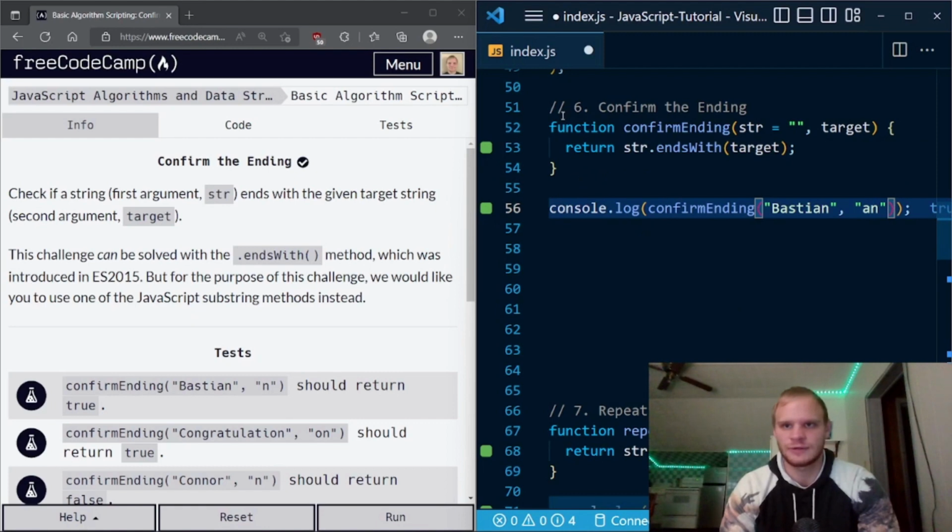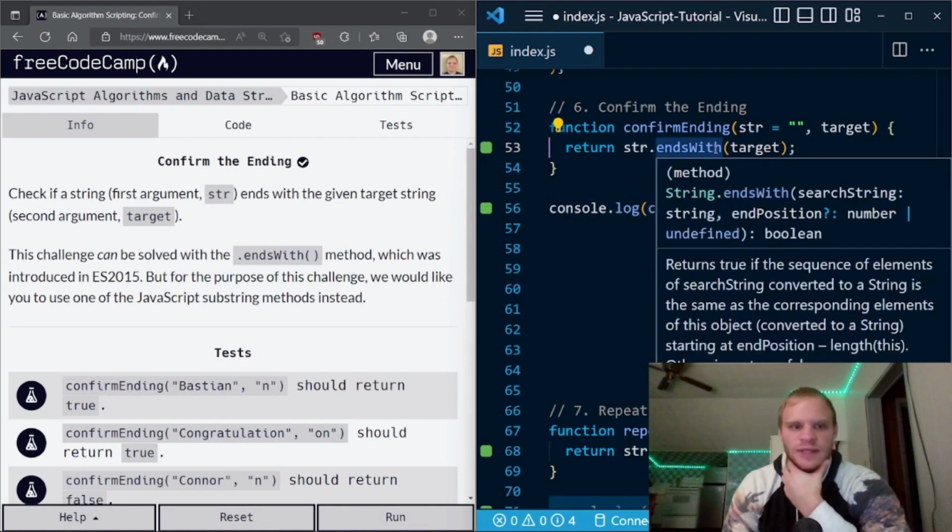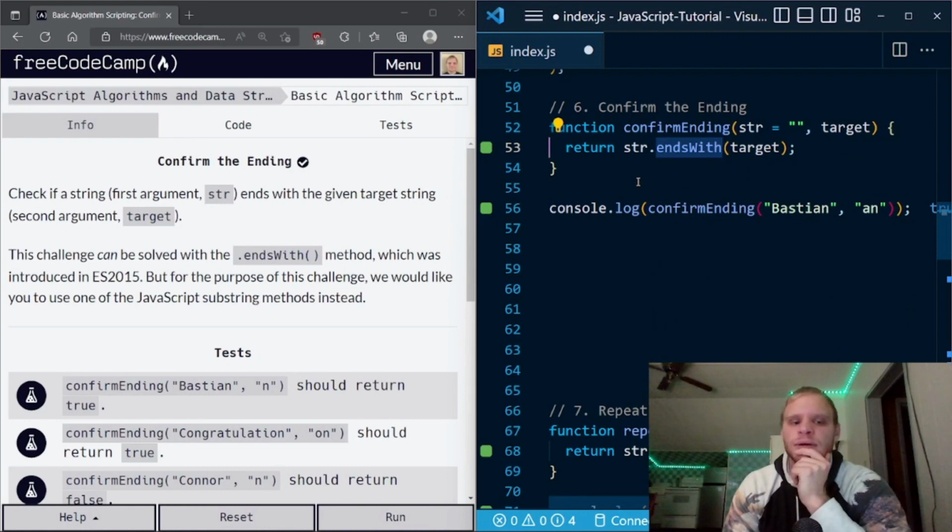So just grab this and copy and paste it. If we were to do it without this endsWith method, how would we do it? We would probably split it by target and then see if it has it at the end maybe. So I wonder if that's possible.